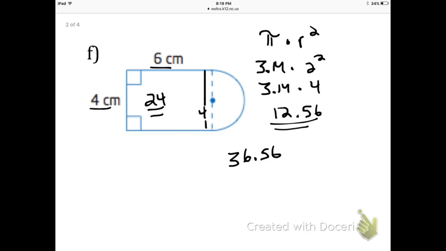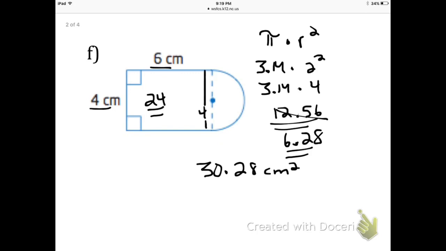Alright, so if you were like, oh, this is easy, that's incorrect. So I was trying to trick you there a bit, but the reason that's incorrect, yes, we'll need the 24, but what is it that we have to do with the 12.56? Well, we got to cut it in half because there's only a semicircle. So 12.56 cut in half is then going to be 6.28. This is what we'll add with the 24, so our final answer is actually 30.28 centimeters squared. Okay, tough one because it's a semicircle, but you're going to see that definitely in real life. So, but even in our geometry, you see a lot of this.